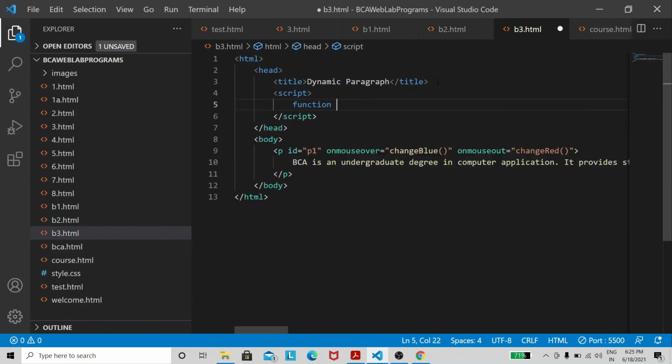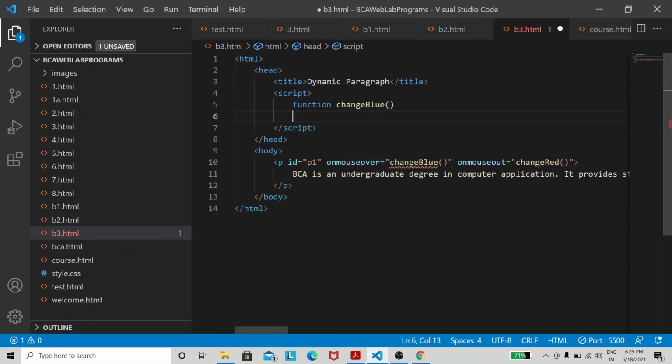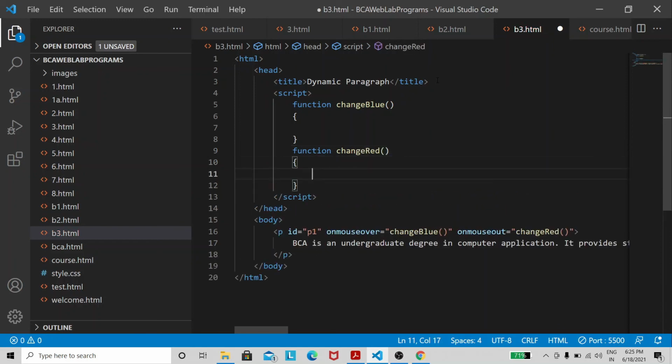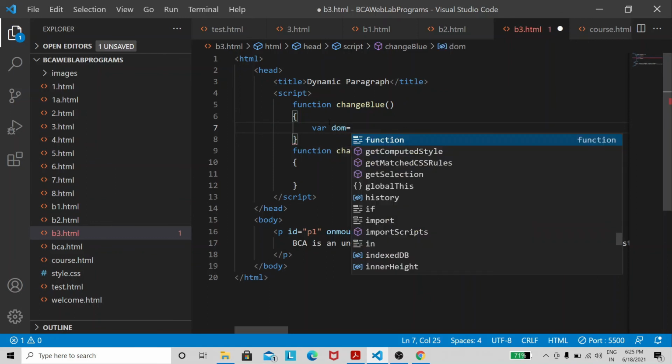Two functions has to be defined here. Change blue. Similarly function change red. Here we need to change the style of the paragraph. So I'm going to declare one variable and I'm going to call this variable as DOM.